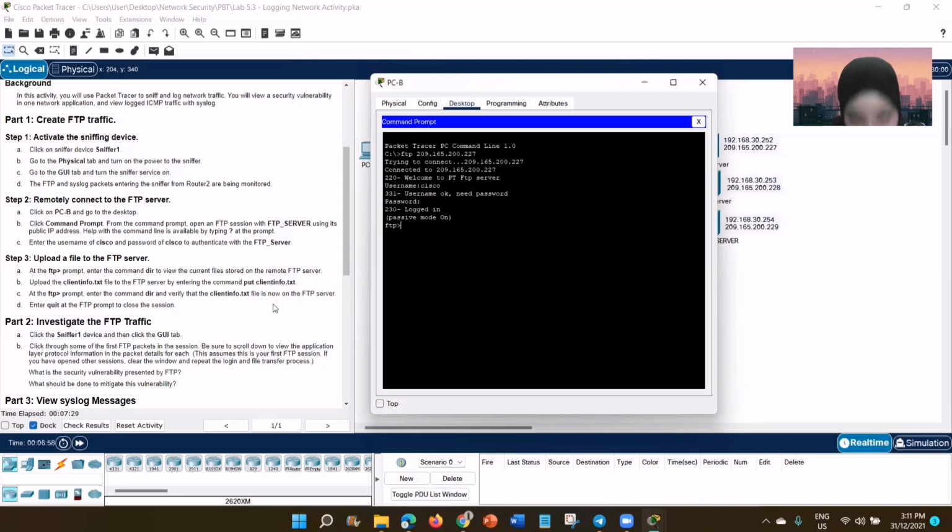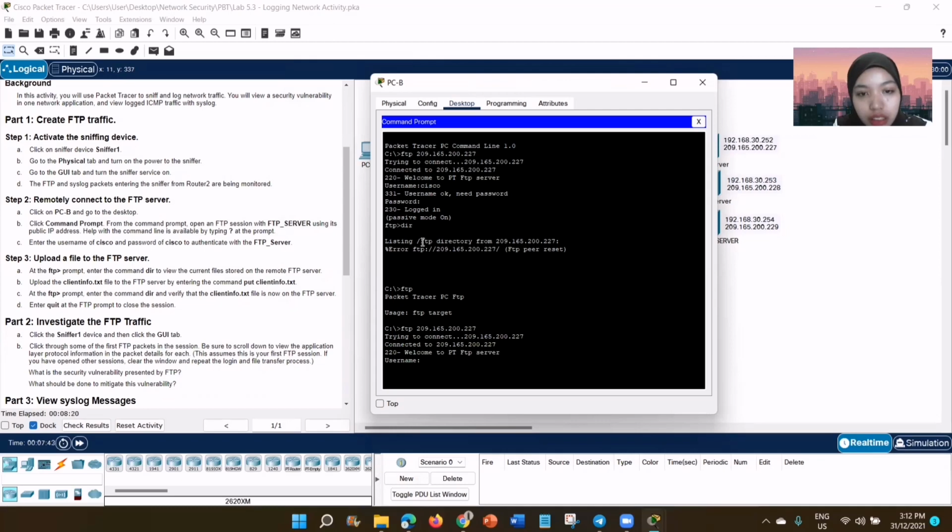This is the command prompt, and after that we type dir. After dir, we type ftp 209.165.200.227, and then the username is cisco and the password is cisco.